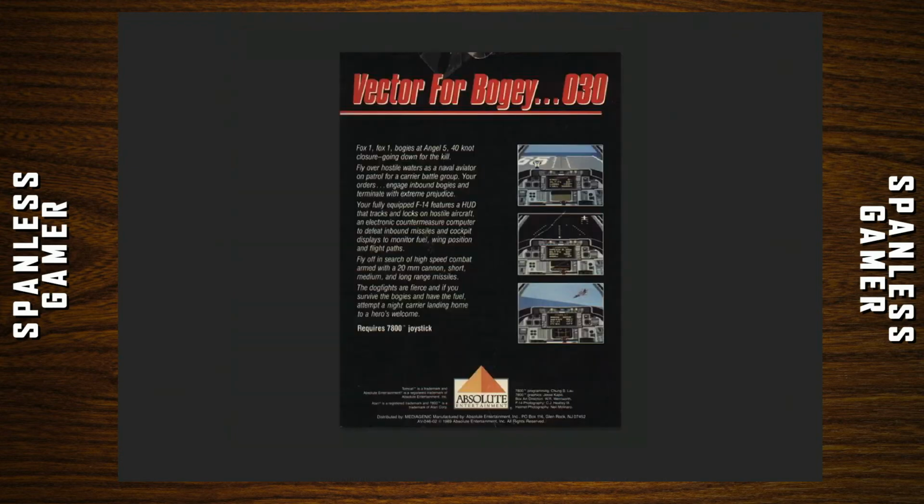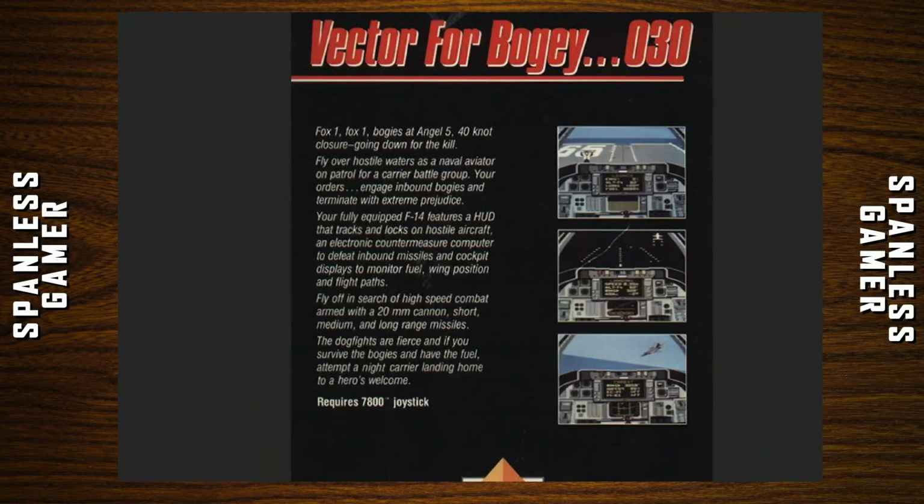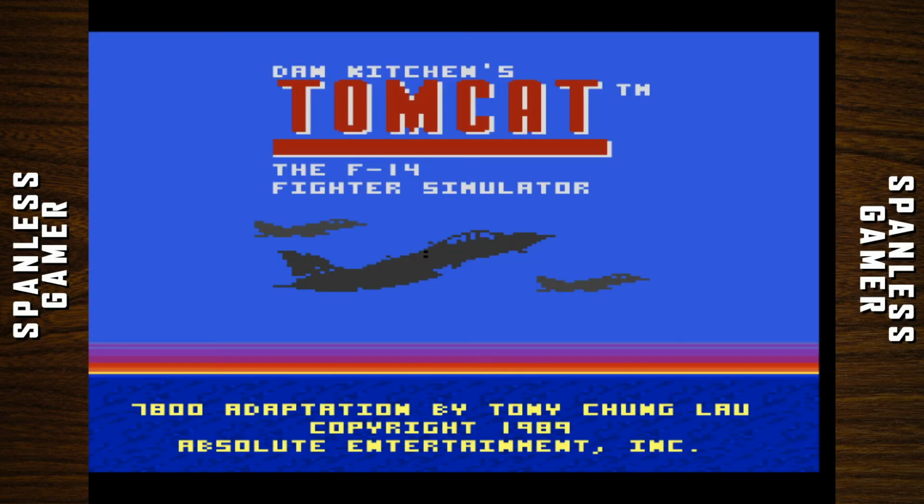Guy's staring at me. Vector for Bogey, 030, Fox 1, Bogey's at Angels 5, 40 knot closure, going down for the kill. Fly over hostile waters, a naval aviator on patrol, your carrier battle group. Your orders: engage inbound bogeys and terminate with extreme prejudice. Your fully equipped F-14 features a HUD that tracks and locks onto hostile aircraft from an unknown country. Like that movie Top Gun, Maverick. An electronic countermeasure computer to defeat inbound missiles and cockpit displays of fuel, blah, blah, blah. Fly off in search of high-speed combat. The dogfights are fierce, blah, blah.